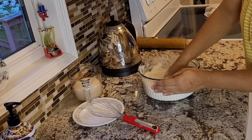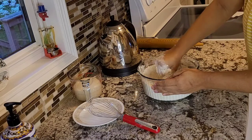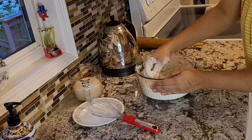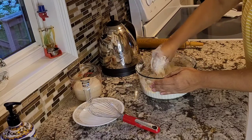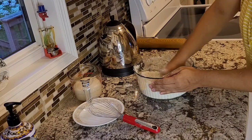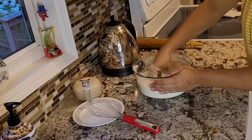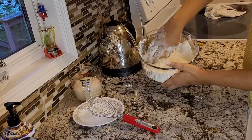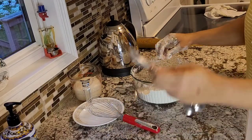And I'm going to show you the yeast, how it had activated. But one more thing we need to put in the flour, and that's the sugar. We say 2 tablespoons of sugar, we're going to put 4, because we are doubling up. So now that it's almost, it has a grainy look. Looks grainy. We're going to add our sugar.